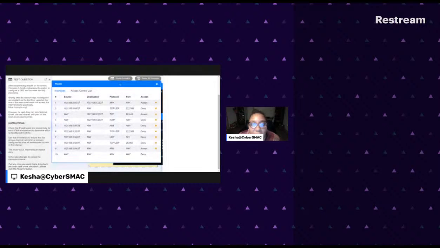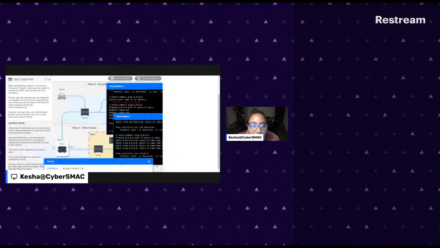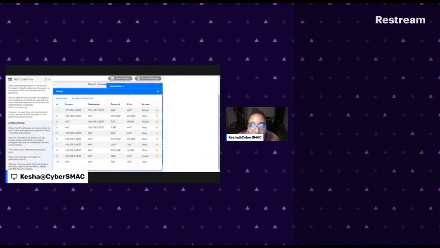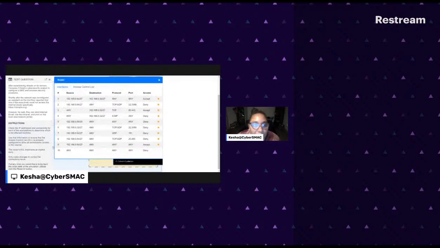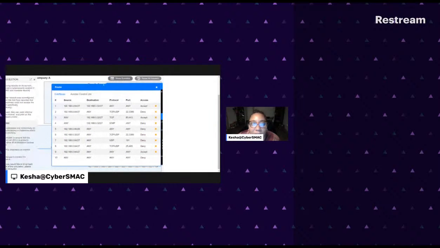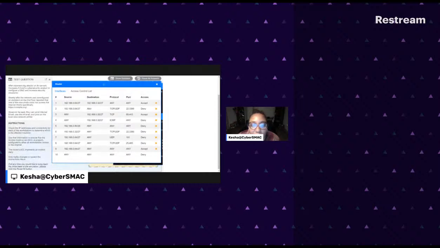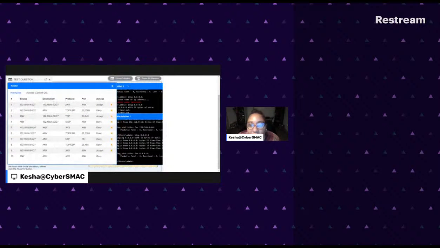So an access control list is a list of rules, one by one, that this router is going to use. I don't know if the other one has a router. If this one doesn't have any ACL on it. Right now, the one that's not able to go out is the one that has this 82.